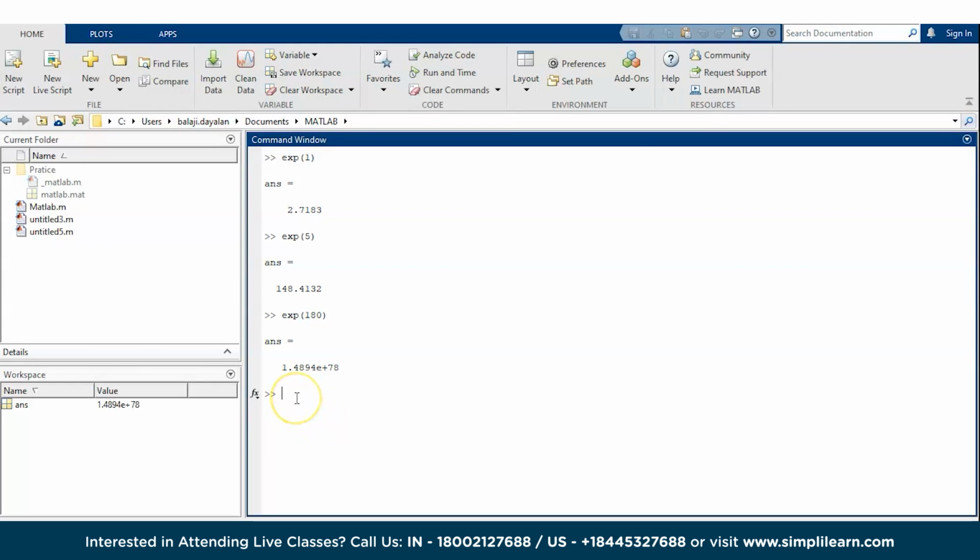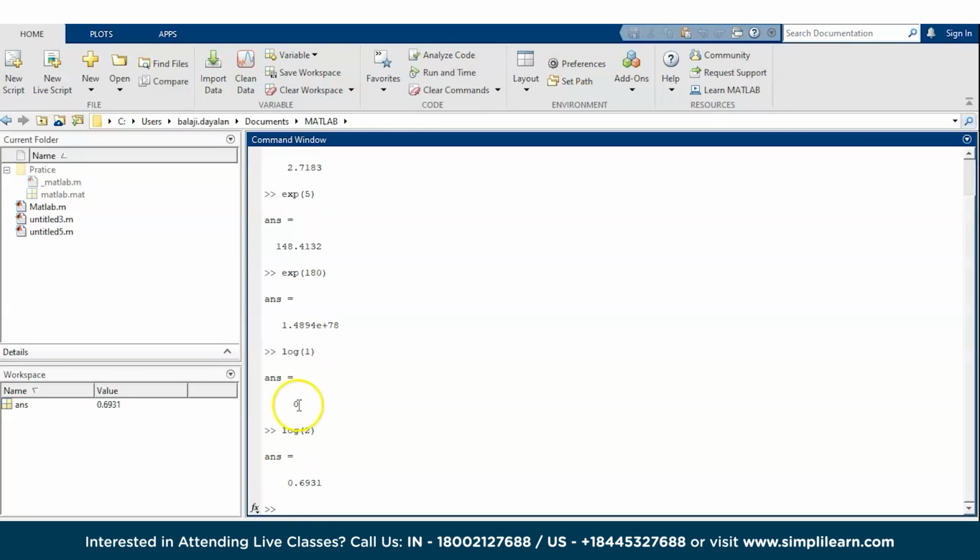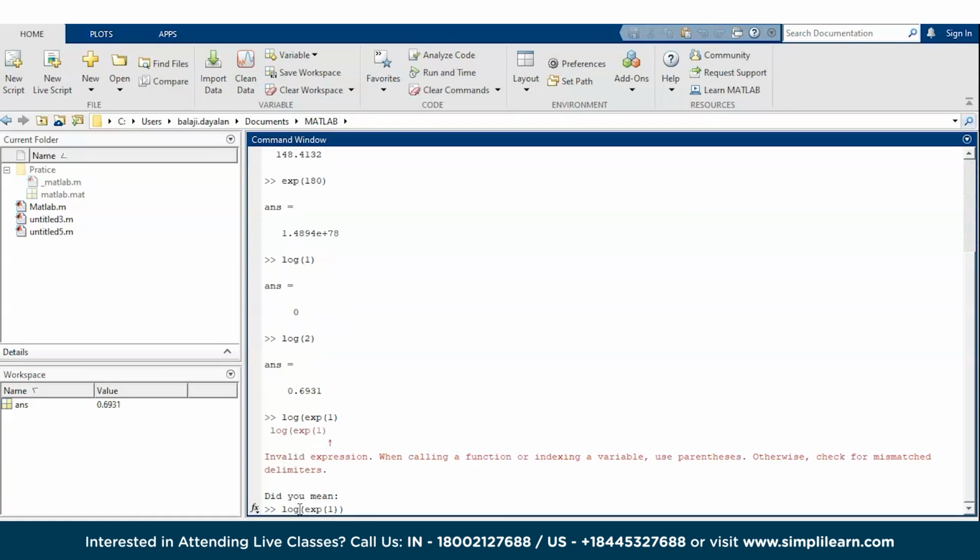Now what if you want to find the log values? For example, what is the value of log of 1? Log of 1 is 0. And what is the value of log of 2? Log of 2 is 0.6931. You can also find the log of exponential of 1. What will be the log of exponential of 1?